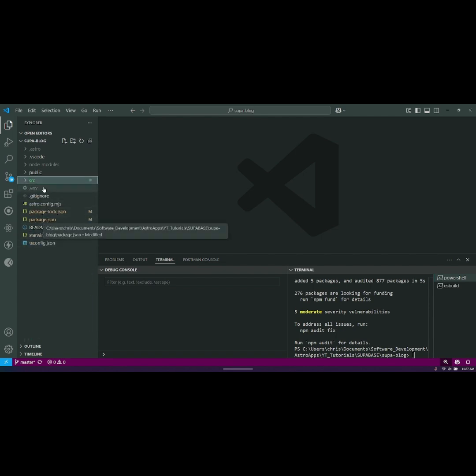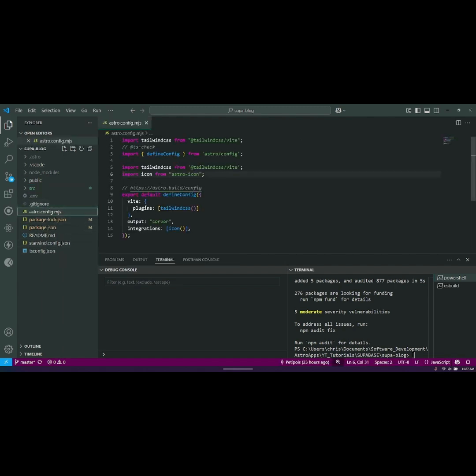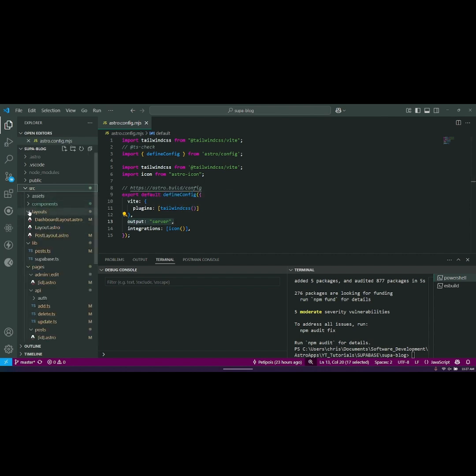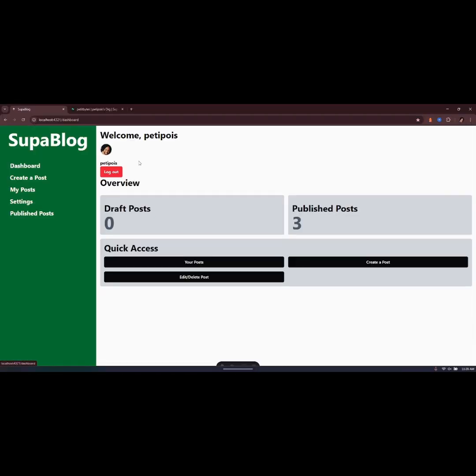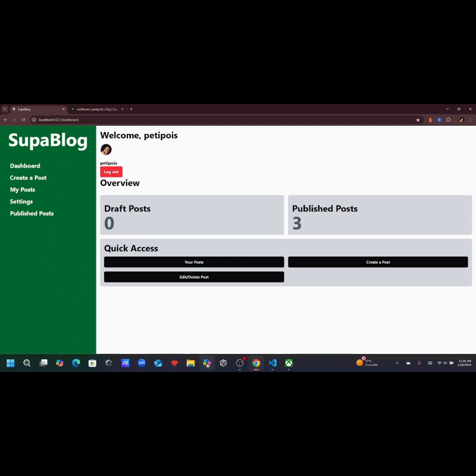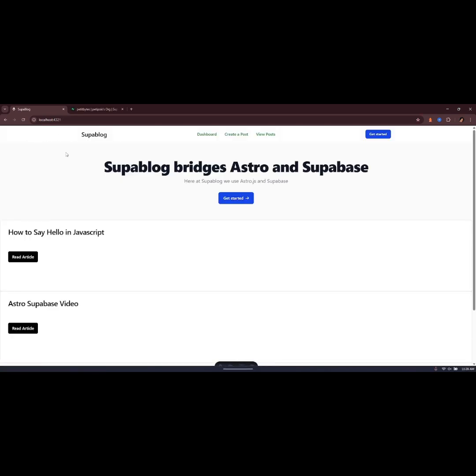So obviously my .env file has my Supabase in it. The Astro config has Tailwind CSS, Starwind UI, and all of that, Astro icon, and it has the output server, very important because we're doing a lot of back-end stuff. So I have 3 layouts. I have a dashboard layout, which is what you see when you go to dashboard. You have this nice layout here with the navigation on the side, and then the other layouts is just having this header at the top.